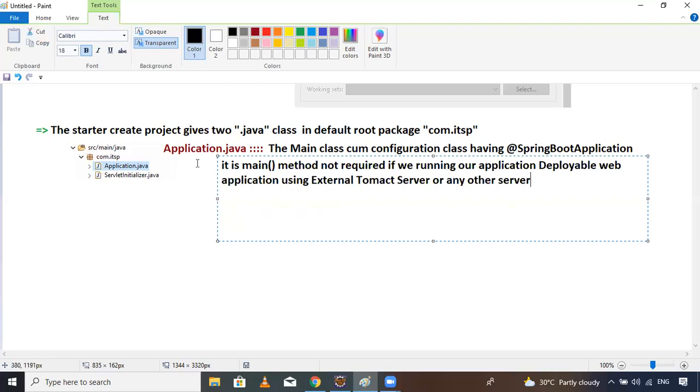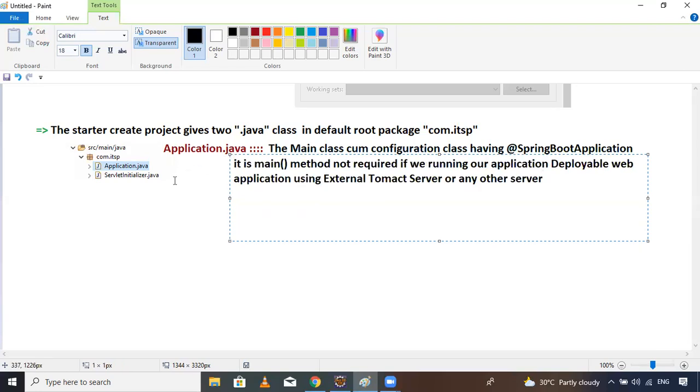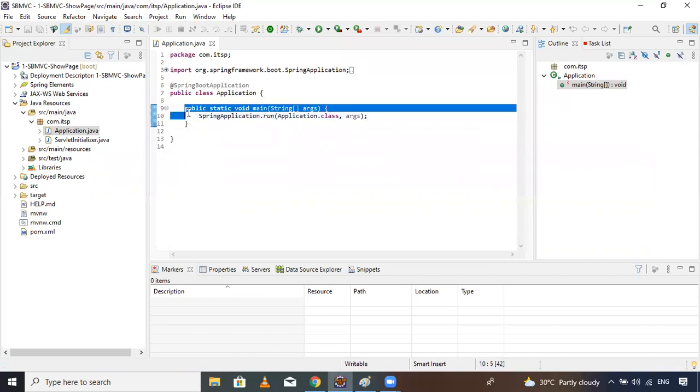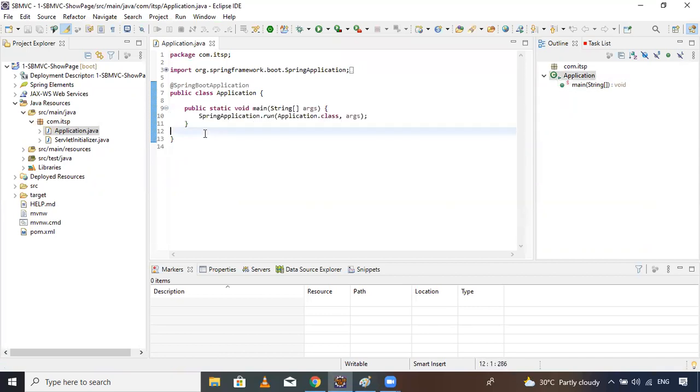What is this point, guys? Here is one point. It's saying this class is required, but this main method is not required when you use an external server.